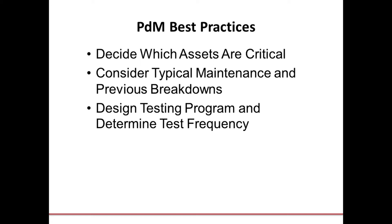To achieve an effective predictive maintenance system, here are some best practices to keep in mind. Number one: determine which assets are critical. Critical can be defined as a certain dollar amount per hour, through safety regulations, or other concepts. Whatever processes or machines are chosen to be critical will be the routinely tested assets. Number two: consider what typically goes wrong with these machines. This will clarify what tests you should run.